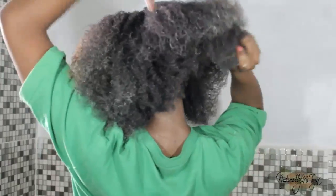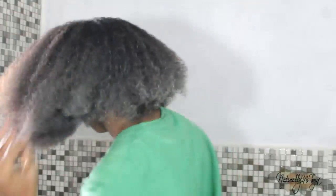And this, as you guys can see, the white film, as I said, once your hair is dry, that won't be there, so don't worry about it too much. But I'm just also going to kind of shake my hair out. This is going to give you a lot of volume and allow your curls to be way more stretched. So basically this is how the hair looks after.